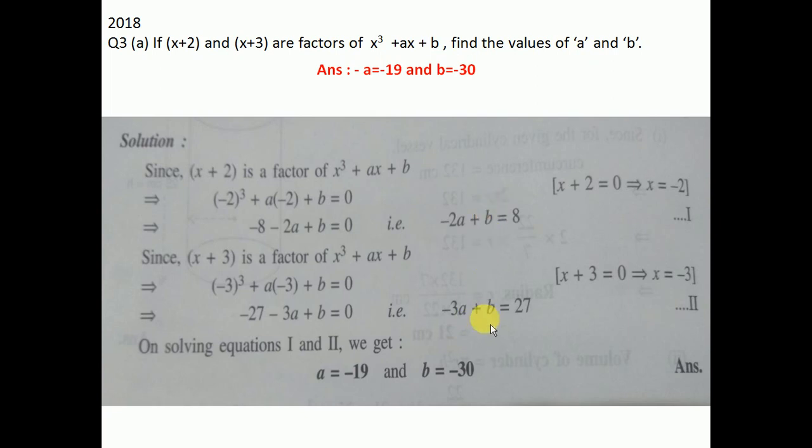Try to cancel the b part because it is very simple to cancel the b part. Maybe you change the sign of the second one only. Subtract second from first. So it becomes plus 3a. It is minus b, they get cut. It is minus 27. So a is equal to 8 minus 27, which is minus 19. Once you get a as minus 19, substitute here, you get the value of b. Like this, you can just substitute the values. Be careful while taking the sign. Sign will change. Substitute. When it comes to minus 2 cubed, it becomes minus 8.